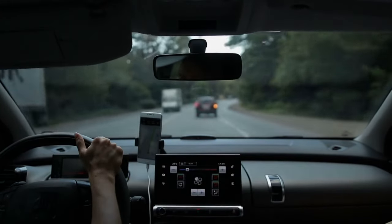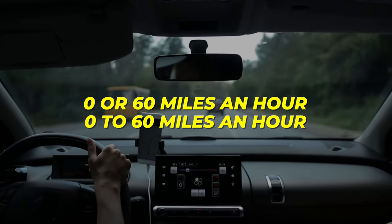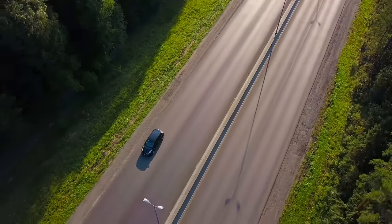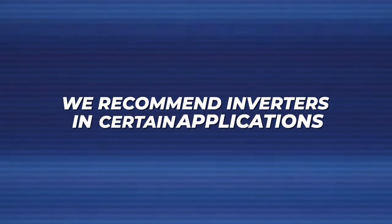The benefit of this is that when it first kicks on it ramps up and down along a continuum, similar to how a car motor works. When you hop in your car it doesn't go zero to 60 miles an hour instantly — it accelerates slowly and ramps up until you get to the desired speed, then you stay there until you slow down gradually. You would think this is how heat pumps and air conditioners function, but unfortunately a lot of the technology still out there is basic single stage or multi-stage products.